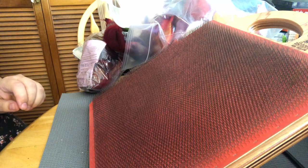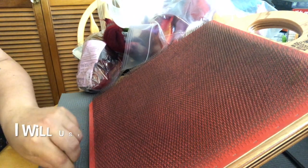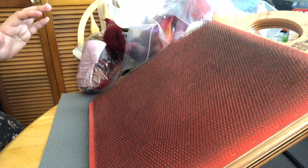I'm going to call them poonies for the sake of it, even though I know that that's only specifically referring to rolags that are done with cotton. But that's what I'm most comfortable with. Go with whatever works for you. There's no knitting police coming to get you.